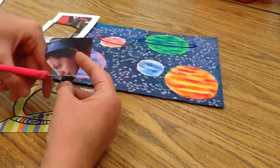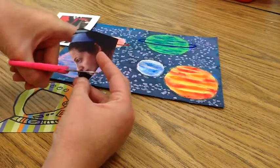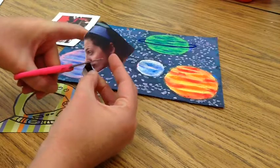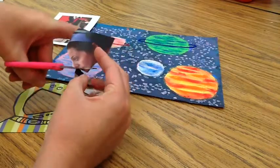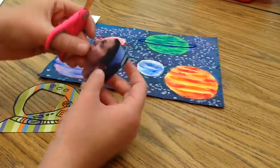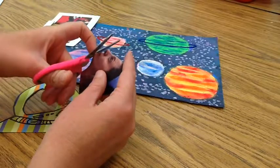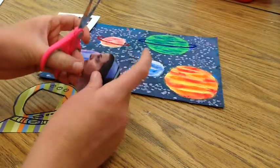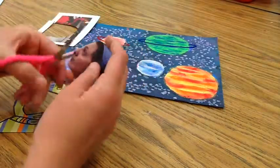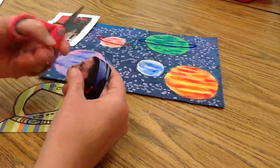Now, if you accidentally cut off a piece that you really do need to keep, like your nose or something, because we're gluing this down onto a flat piece of paper, we can just glue it back together when we glue down the whole thing. That looks pretty good. Let me just check and make sure there's a little bit extra piece right there. And curve this out a little bit. This paper looks a little pointy, so let's make this a little bit more curved with my scissors.